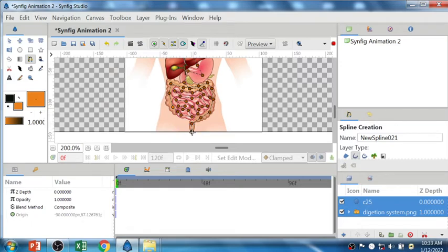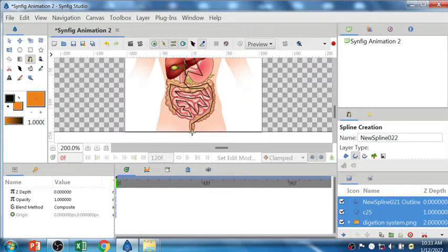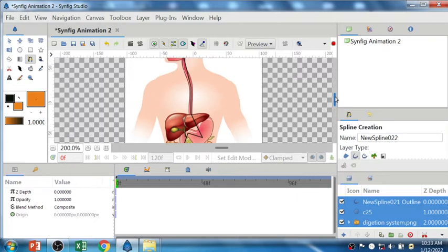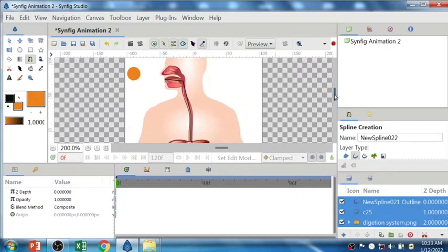This is the last node, so I'll just double click on that. You can see that the path is created.